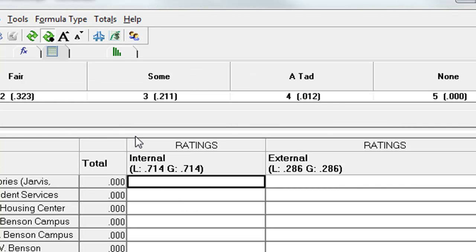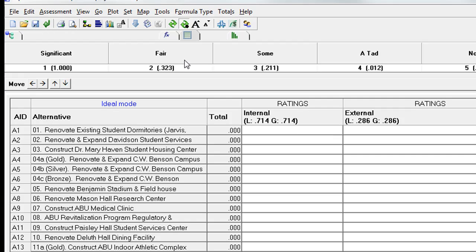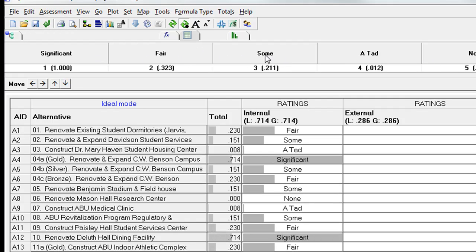And then we would evaluate the risks of each of these projects, the internal risk and external risk. So I'm just going to randomly pick out some values here, just for illustrative purposes.